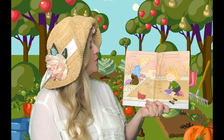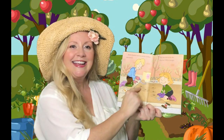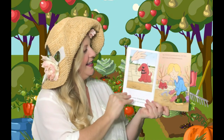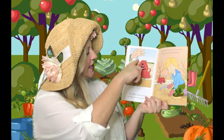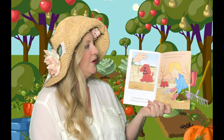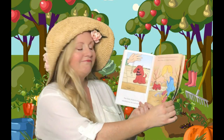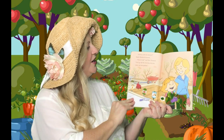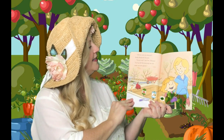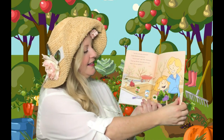Emily Elizabeth and her mother worked and worked. They dug holes in the dirt. What fun, Clifford thought. They are digging. Then Emily Elizabeth dropped something tiny into each hole. Mrs. Howard covered each hole with dirt. What's going on? Clifford wondered. All the seeds are planted, Emily Elizabeth shouted. Good work, said Mrs. Howard. Let's go fill the watering can and water our new garden.